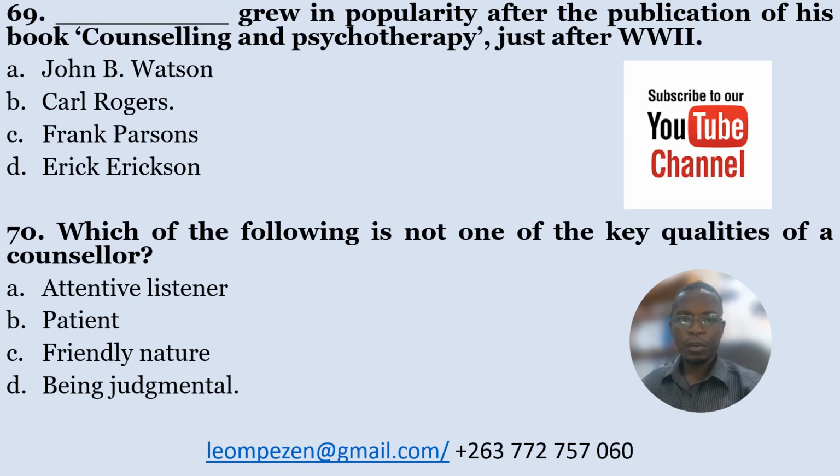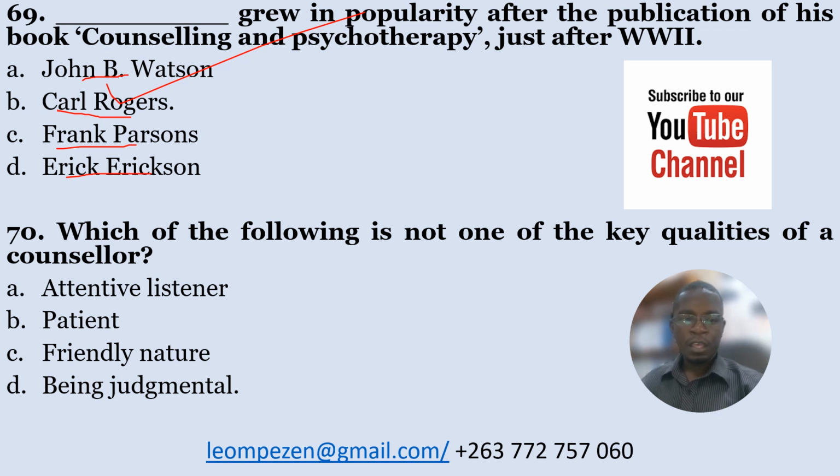Dash grew in popularity after the publication of his book Counseling and Psychotherapy just after World War II. A. John B. Watson, B. Carl Rogers, C. Frank Parsons, D. Erik Erikson. The correct answer here is Carl Rogers. He wrote the book Counseling and Psychotherapy soon after World War II, that is around 1945-46.